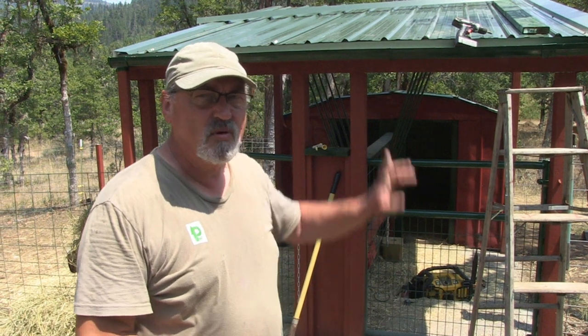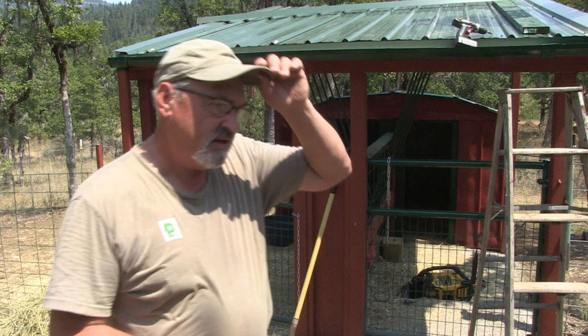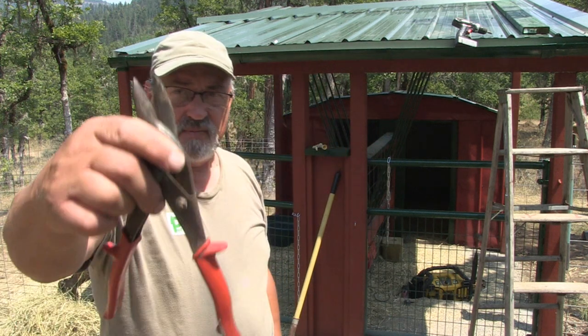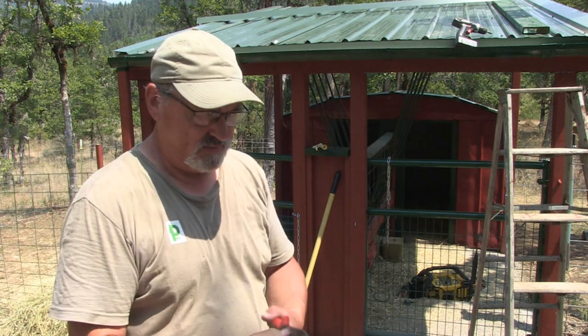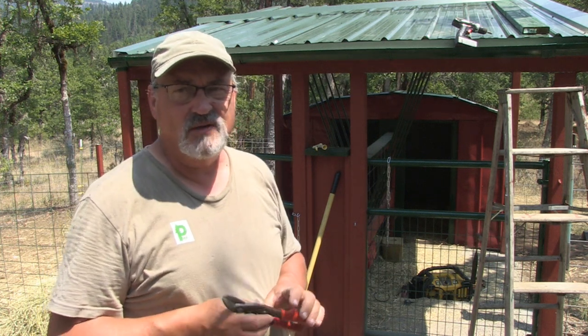I only have one more piece to attach, and that's the upper drip edge on the end. I'm going to take my tin snips and we're going to trim it and screw it into place. So I got to get on the roof one more time.